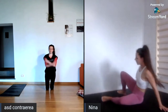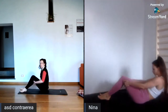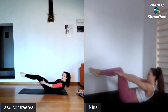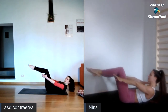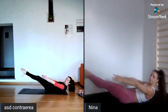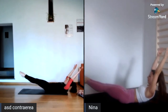Now you're gonna lay back on your back. And we're gonna do hollow body hold. So here, you can start with first position. So pushing lower back to the floor, and here shoulders up, and hold it here. So this is the easier. Then you can extend one leg, hold it here, and then switch the other leg. Then the next is extending both legs. These shoulders are up, lower back is to the floor, and if you can bring hands overhead.